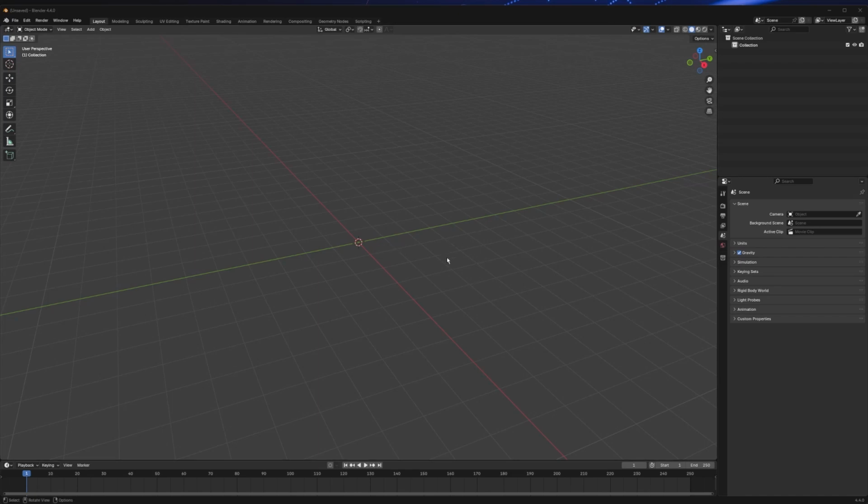In the first video of the Data API series, we talked about data in Blender, the internal structure of Blender, and how it uses these data blocks to save your data within a Blender file. But today we're going to talk about external data and how it relates to these data blocks.